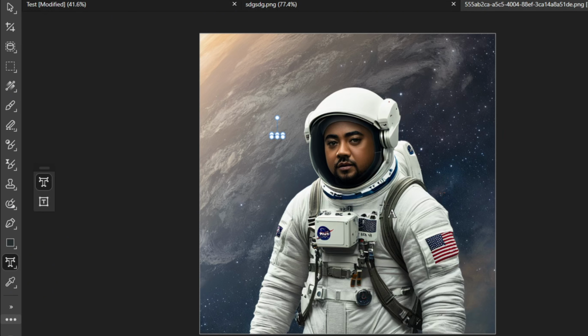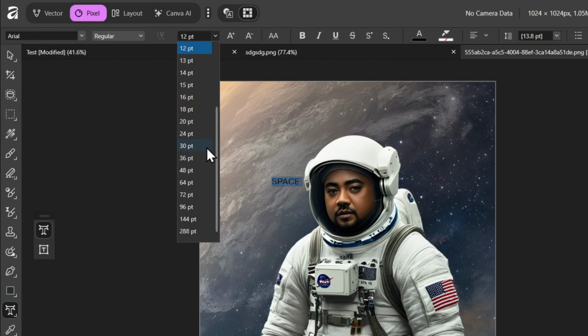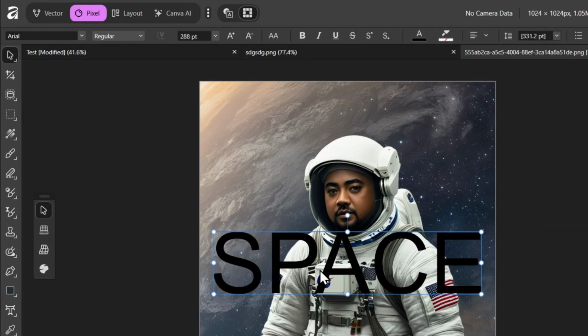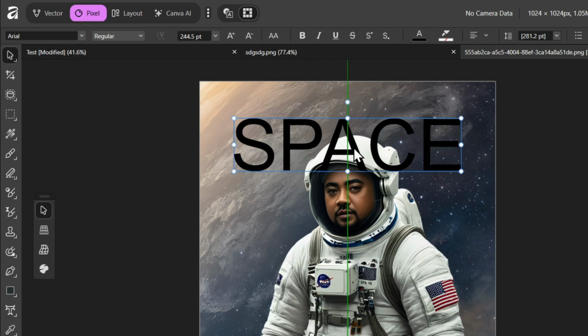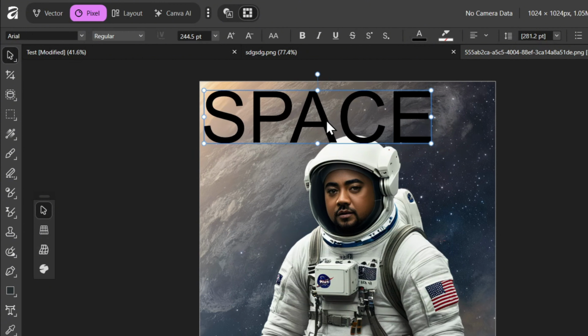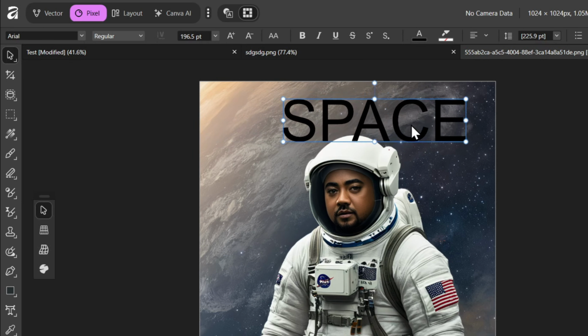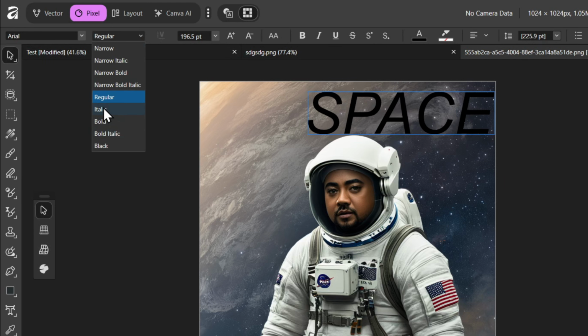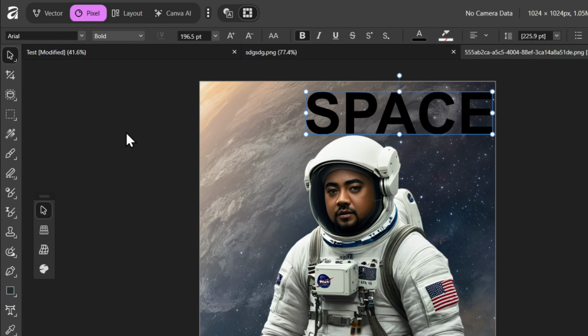Right now you can't see the text, so all you have to do, guys, is really change the size of the text. As you can see, I'm making the changes to the size here. Once you make the changes to the text, just simply go ahead and click the select tool and you can move your text wherever you want. You can also resize it by using the edges and just make it whatever you want, right? So let's say this is what I want to write in. I can fit it wherever I want, to the left, to the right, wherever. I'm going to put it there. You can also change the color of your text or the font of your text, whichever you want. So if I want to use, for example, this, I can go ahead and use that.